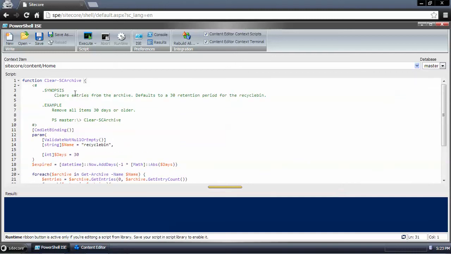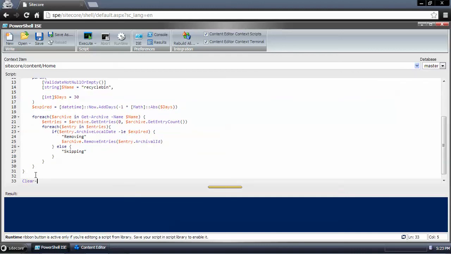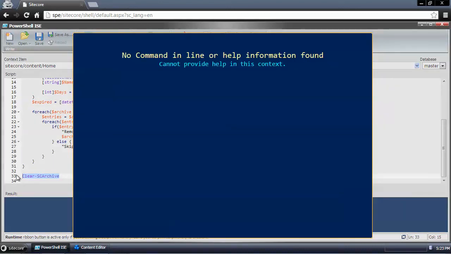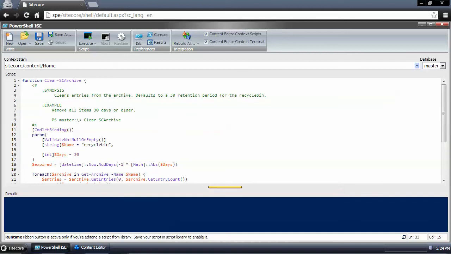Okay, now I have this comment, and if I want to do help on it, clear SC archive. Hopefully this works. Oh, doesn't exist. I think it doesn't exist because it's not in the run space that it's checking for help. I'll figure that out for the future.